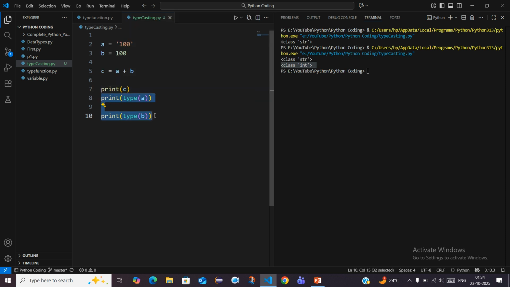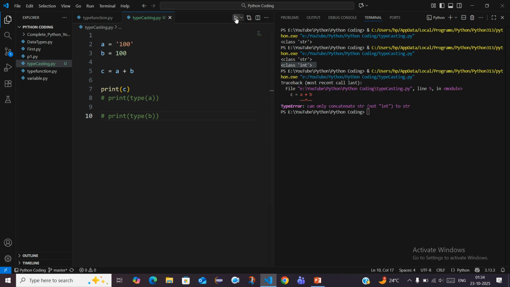I'm commenting these two lines. For comment, you can use Ctrl slash or just put a hash to comment the line, so it will not print. Now we are adding these two numbers. You can see what will happen. Here you can see an error: TypeError, can only concatenate string, not int.